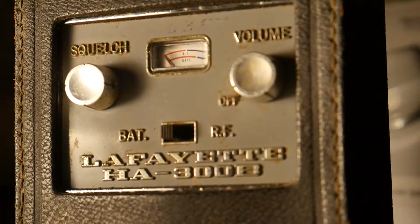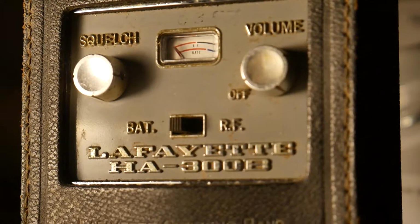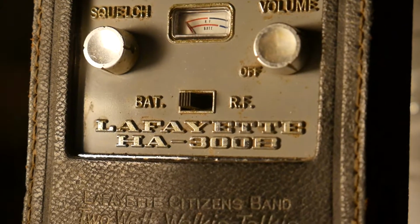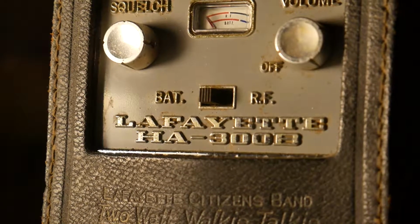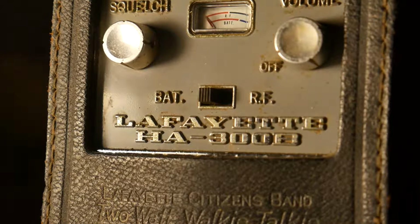This was back when the FCC required a license for Citizen Band radio ownership and operating. They no longer require that here in the United States. I have not attempted to really use these because I'm not sure of a couple of things, and I don't want to illegally be operating a radio because that's a no-no. And I would like to operate a CB radio. So let me just explain why I don't use these.